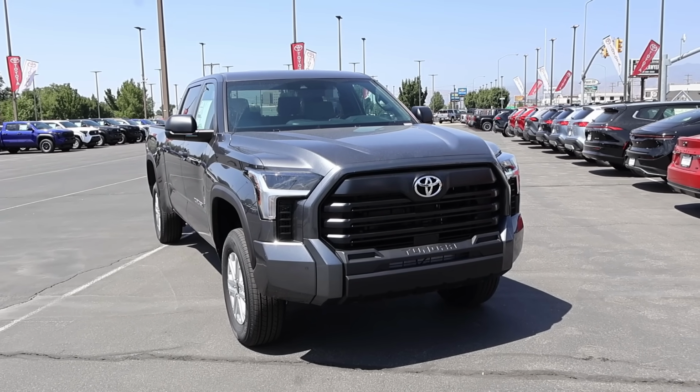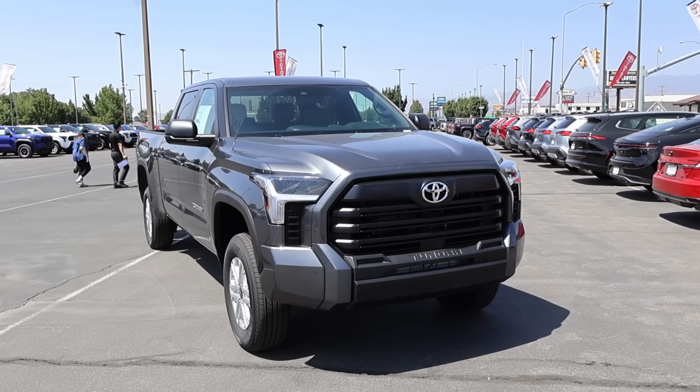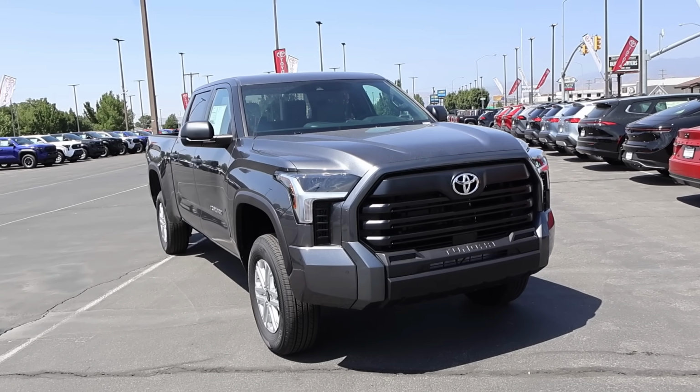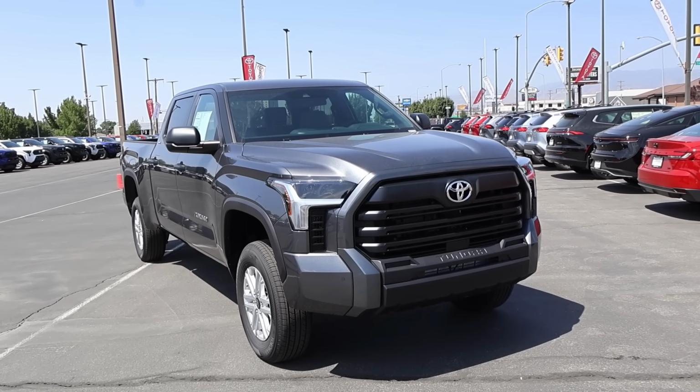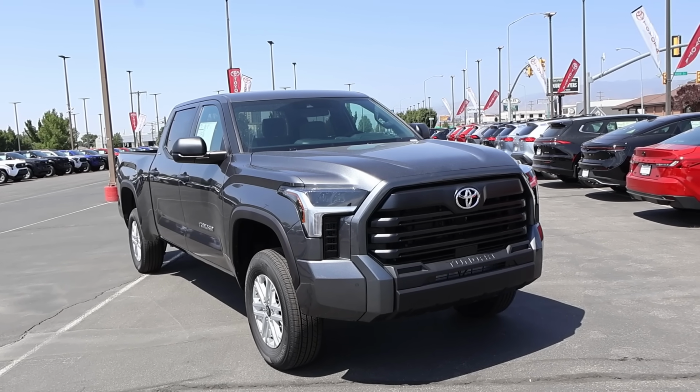So, you know, other than engines and transmissions blowing up, the new Tundra's actually been pretty solid. I know people are going to see that as sarcastic, but the new Tundra has done better than expected, given the fact that Toyota has changed so much with this truck compared to the previous gen truck. And I'm not trying to save face for Toyota. Again, I just say things how they are. You guys saw my Land Cruiser series. I was brutally honest with that whole situation, but I think that this is kind of like phase one for this new setup with Toyotas.